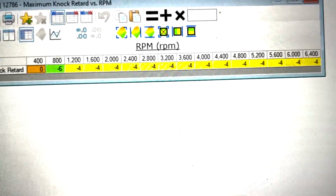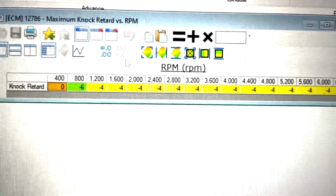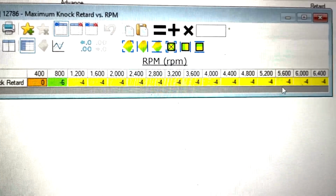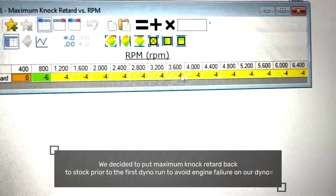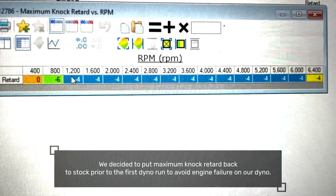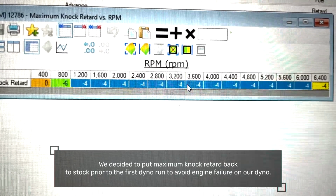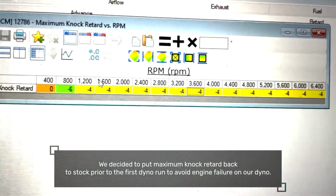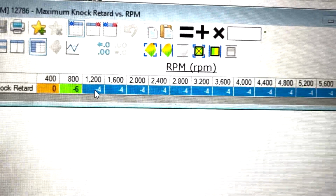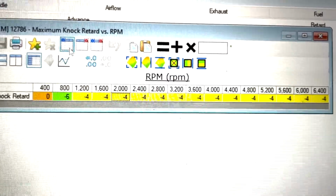I was going through the tune, just returning it back to stock before I start, and this is your maximum knock retard. I like to leave this completely stock, to be honest, because if there's some issue that's causing the engine to knock badly, maybe you've got real bad fuel from a petrol station, blah blah blah, like say 4 degrees of knock retard maximum is not safe at all.